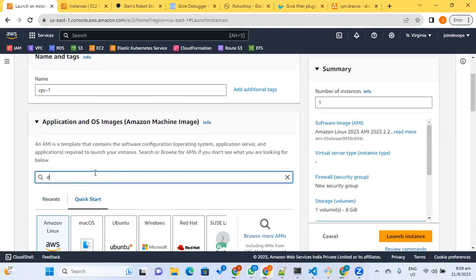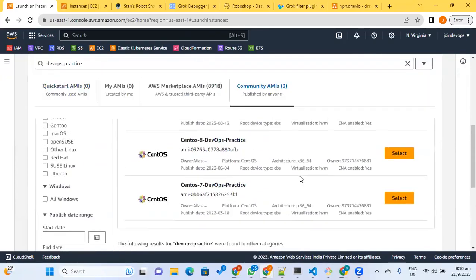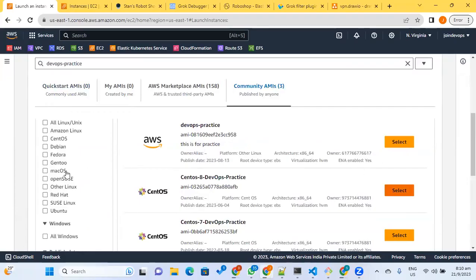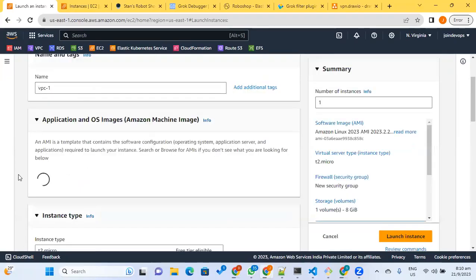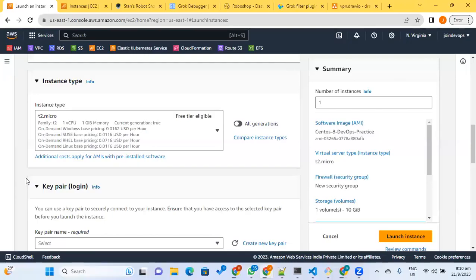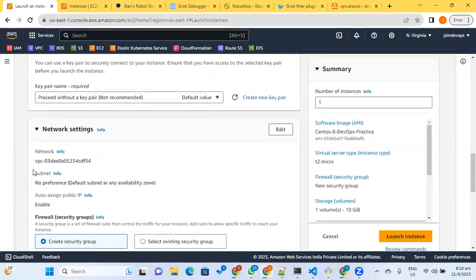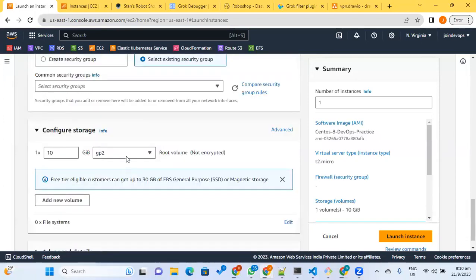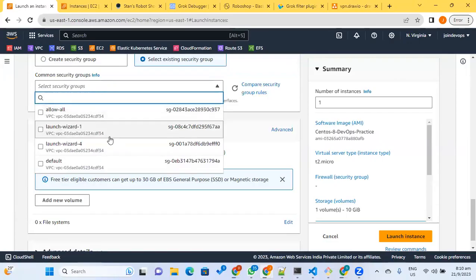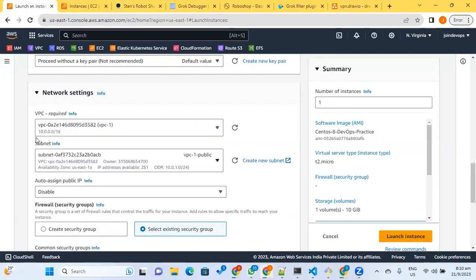Okay. Let's take our AMI and then the prepared node. If we don't have any existing security group, so select VPC1.